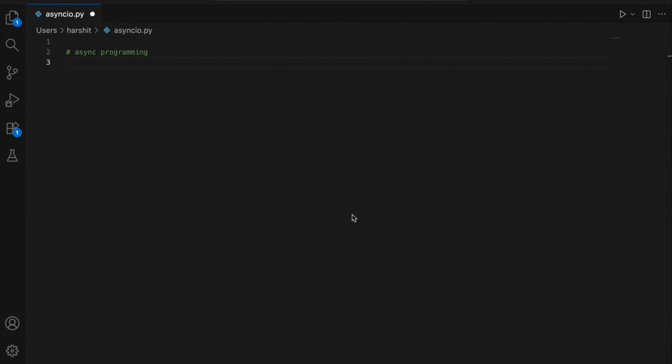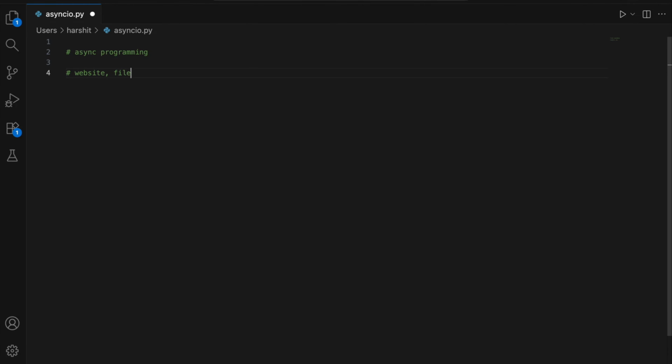Alright, so let's start. Firstly, why do we even need asynchronous programming? You see, in Python, when we run the Python code, it does things one by one or line by line. If something takes time in a real application, like waiting for a website or a file or a database call or a network call, the whole program simply just waits. But asynchronous programming lets us do work while we are waiting. It's great for tasks like APIs, files, databases, and network calls.